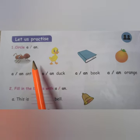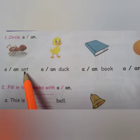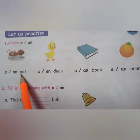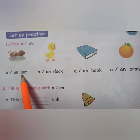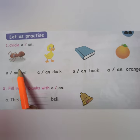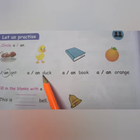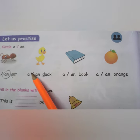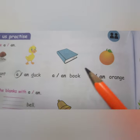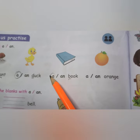Next, page number 94. Let us practice. Circle A or an. What will we do? Whichever is the correct answer, we circle it. What picture is this? Ant. So, ant, what is the first letter? A. A is a vowel. When a vowel comes, what do we use? An. And then duck. First letter D. It is a consonant. So circle A. Next, book. First letter B. It is a consonant. So circle A.